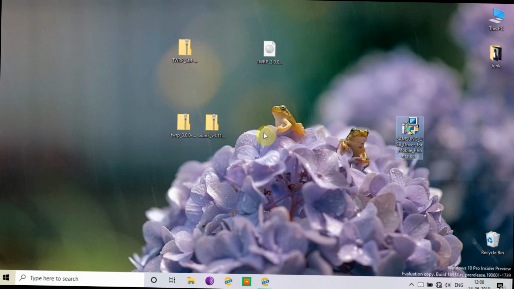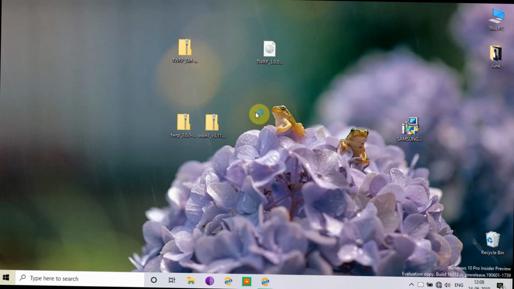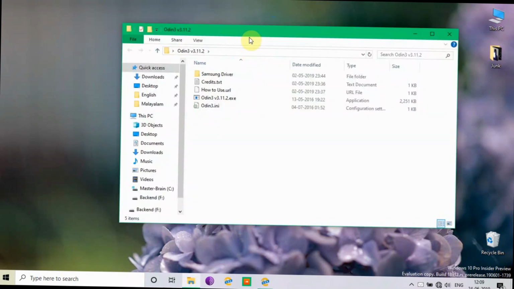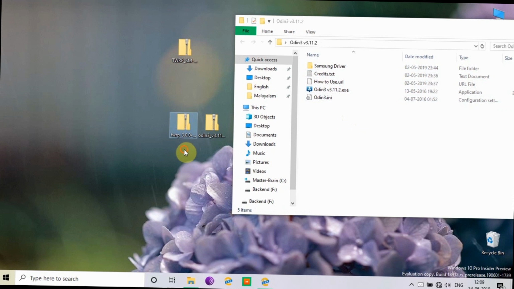Later, so I'm going to keep it aside, and this is the Odin zip. Just extract this zip here, and we have the Odin folder with all these files in here. Now you need to open this TWRP file, particularly for Odin.